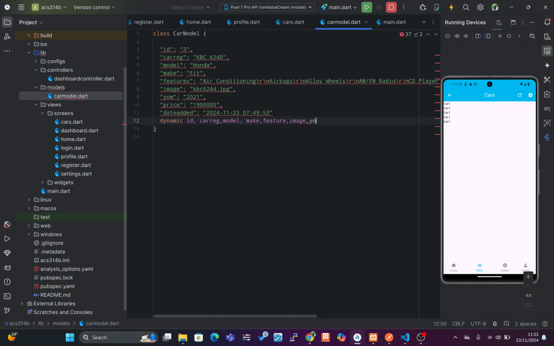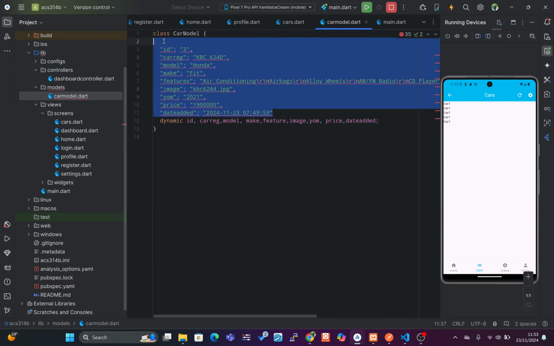But just so that we get it right and you understand what you're doing, let's painfully type each and every one of these, including date added. Now I don't need this numbering anymore.